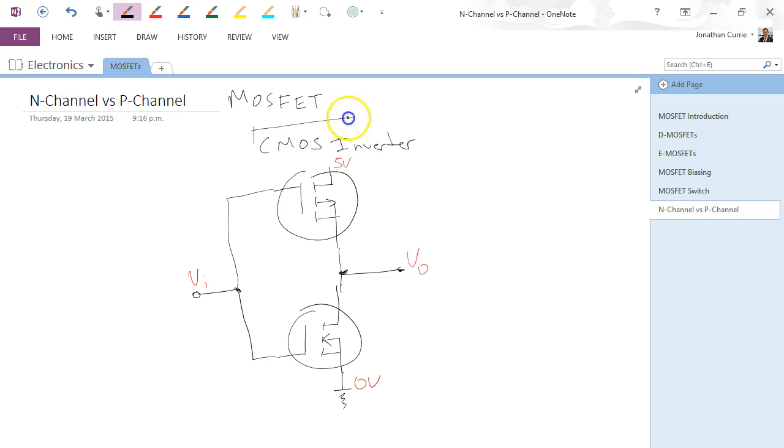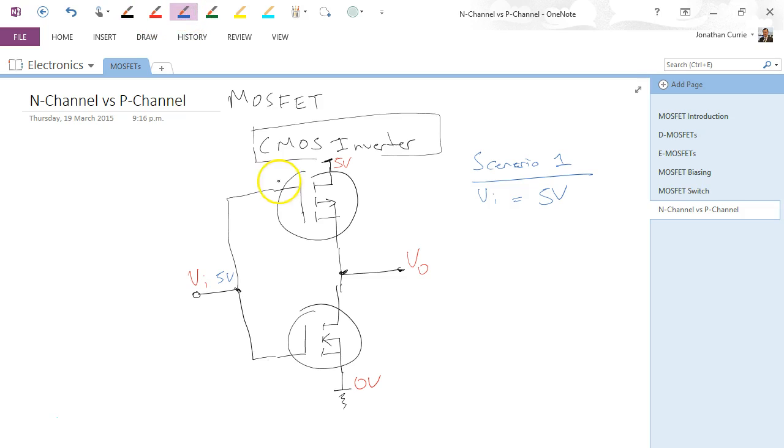Now this is known as a CMOS inverter, and we're going to see why it's called an inverter. It's basically a NOT gate when we analyze this circuit. So let's say for scenario 1, Vi equals 5 volts. Alright, so make sure that you can see that that's a voltage rail. Voltage here is 5 volts. Now, the P-channel MOSFET is still a normally off device, that doesn't change, except it requires a negative voltage from gate to source to be able to switch on.